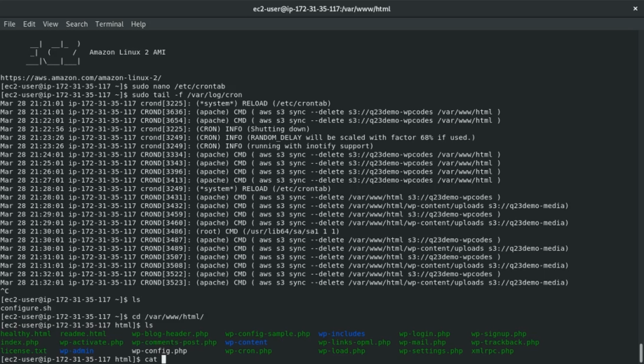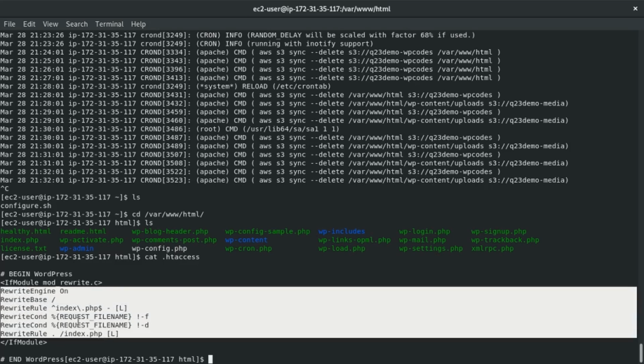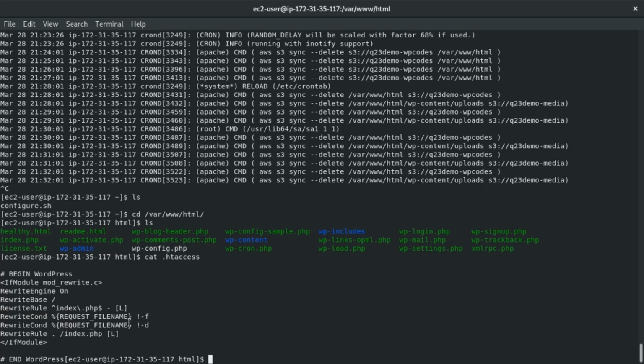When our CloudFront is up, we need to change this htaccess, and according to our syncing rules, it should go to S3 also.